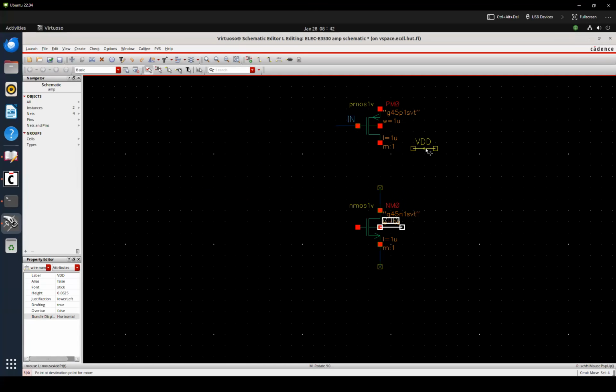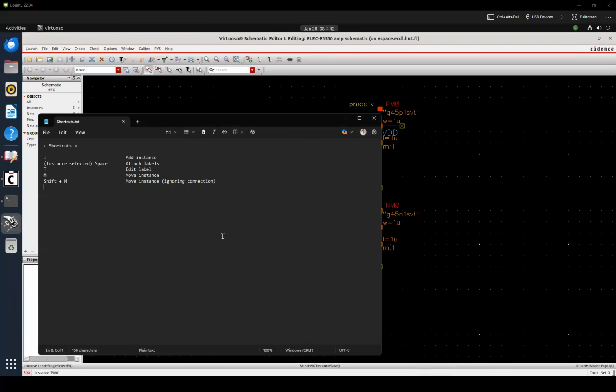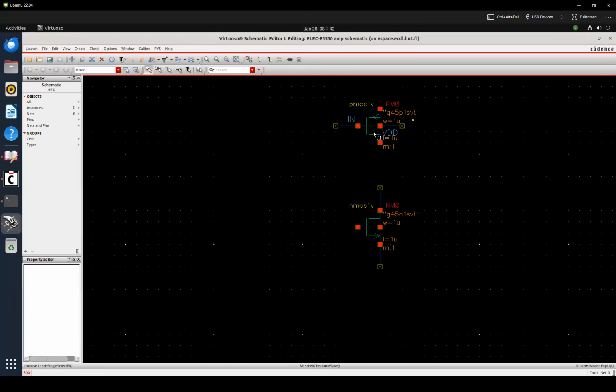I'm going to select VDD, but it will make reading difficult, so I will identically clip the label. Let me see, what did I do?